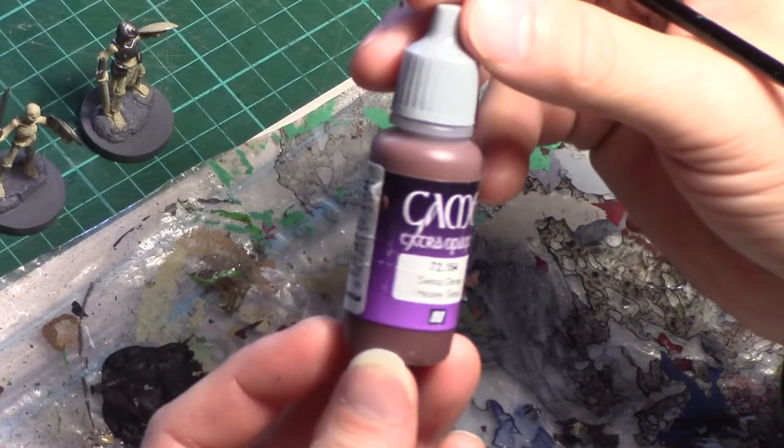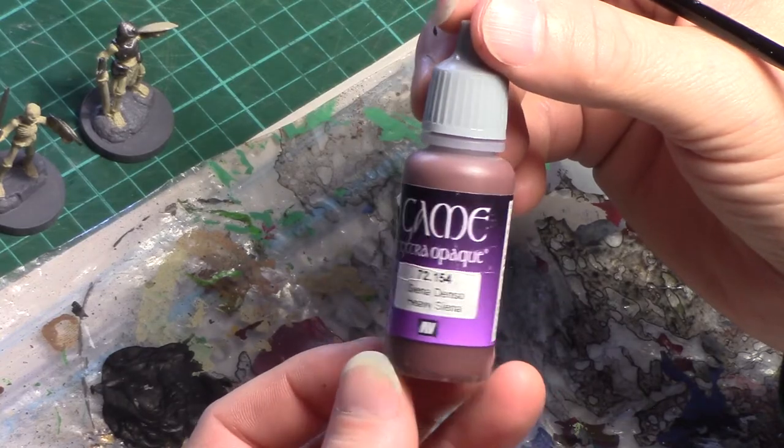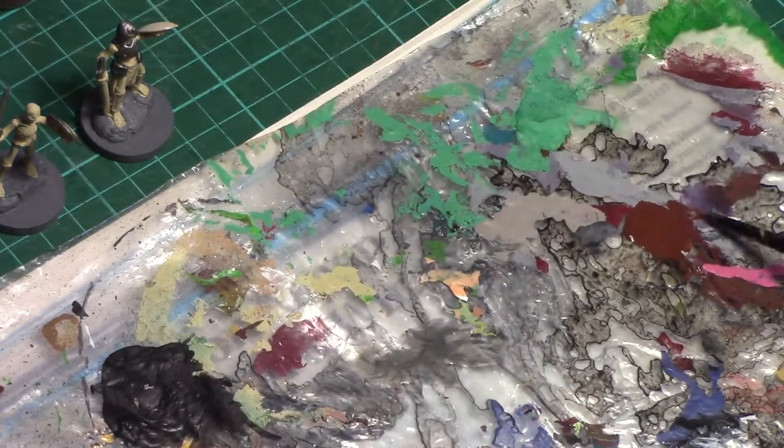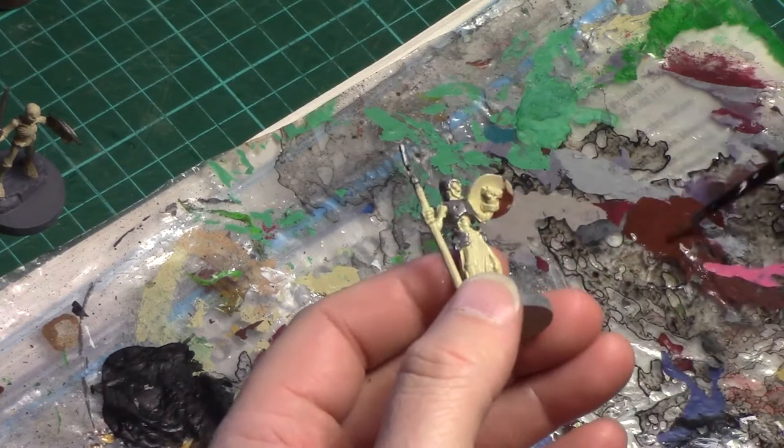Heavy Sienna from Game Color. This one is to go on anything that is wood. I do a dark wood color as I believe that shows up really well against the bone color.